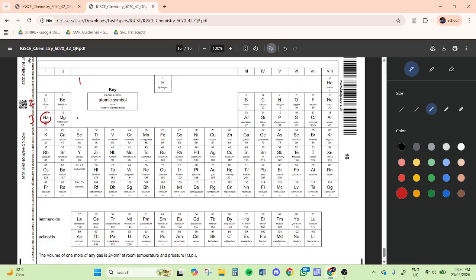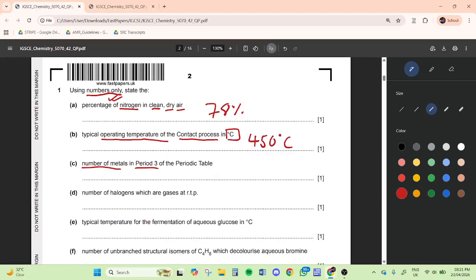We've got sodium, we've got magnesium, you've got aluminum, and I think you guys have to remember that there is a staircase. The staircase sort of goes like this. Everything below the stairs is a metal, everything above the stairs is a non-metal. If you take a look at the stairs over here, aluminum falls under the stairs, but silicon sits right above it. So silicon exhibits both metallic and non-metallic properties. Because of that, it's not a true metal. And so the number for this question will be 3.